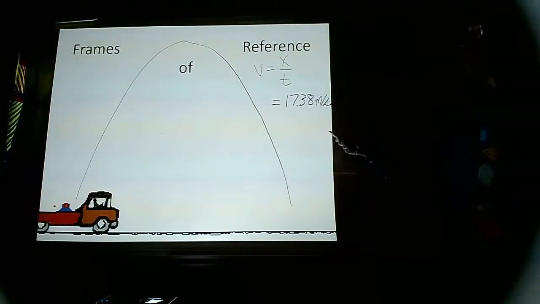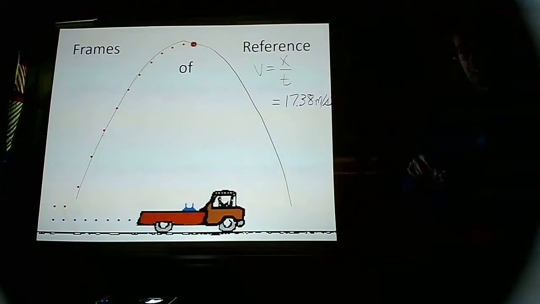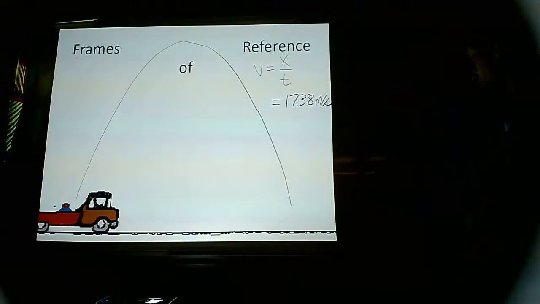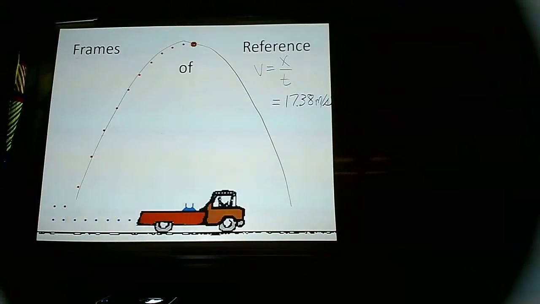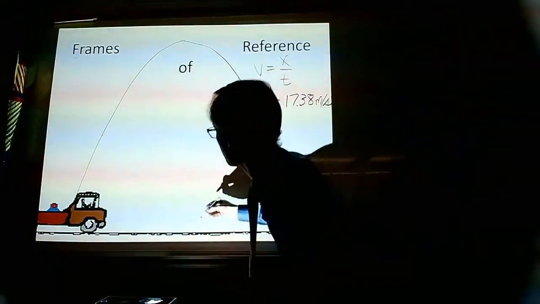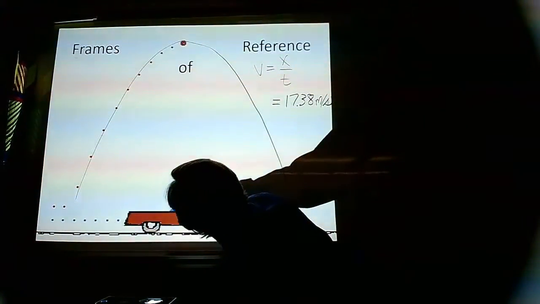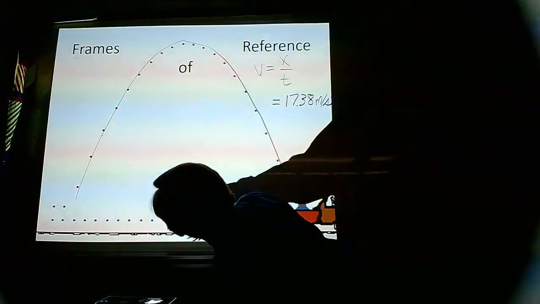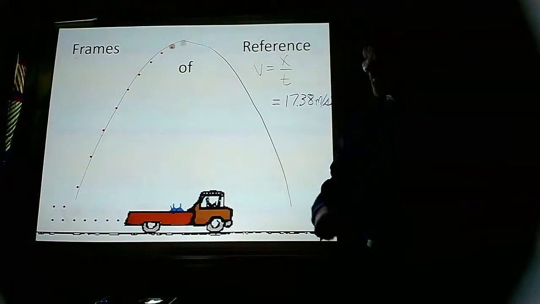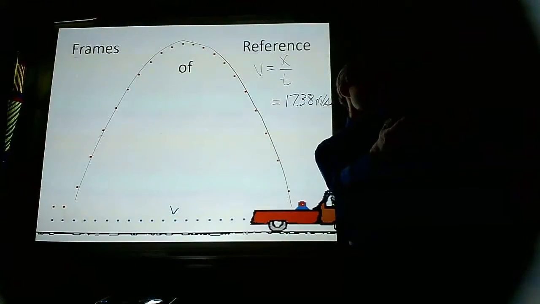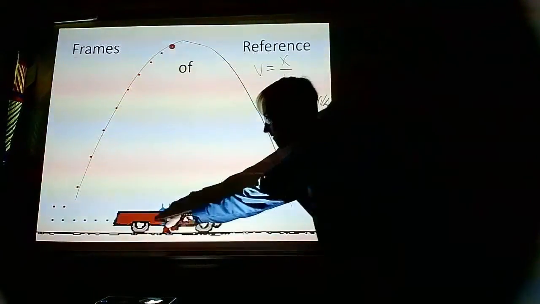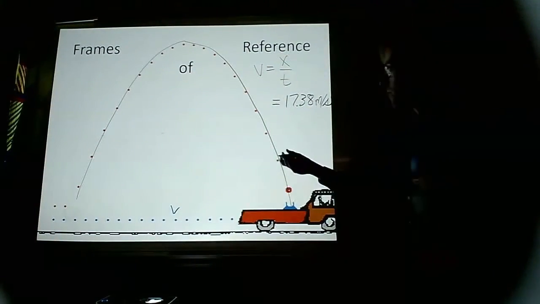So that's our speed. Now, let's say you are instead in the back of the pickup truck. And you observe this ball go up and come back down. If you're in the back of that truck, will you see a parabolic arc like when you're apart from the truck, like you guys are? No, of course not. You're just going to see it go up and come back down because it lands in the same place. If you're riding along here, you're just going to see it go up and come back down.